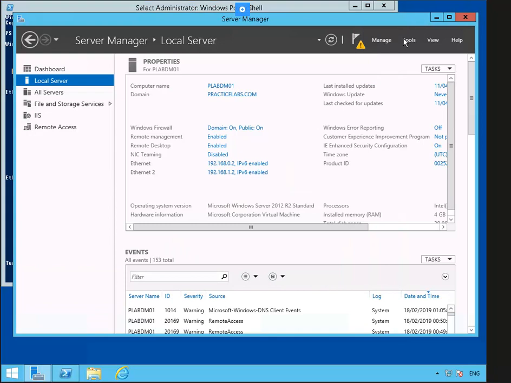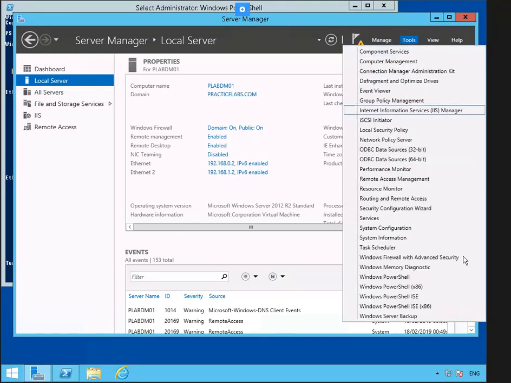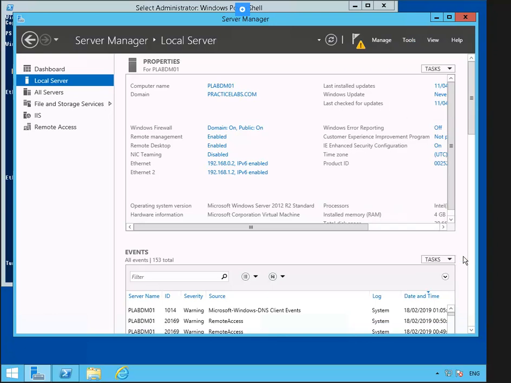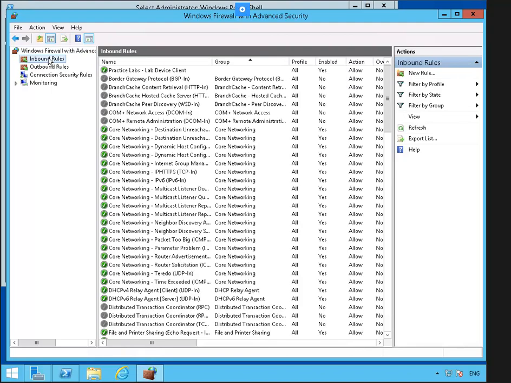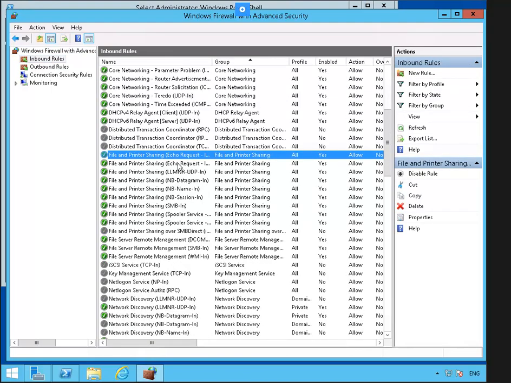Let's click on Tools, then go to Windows Firewall with Advanced Security. Let's click on the inbound rules and select File and Printer Sharing Echo ICMPv4 in. Right mouse click. Looks like it's enabled already, so we're good on that.